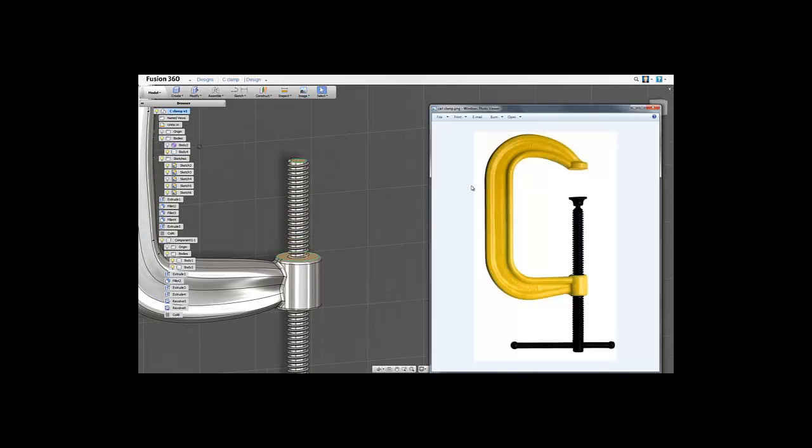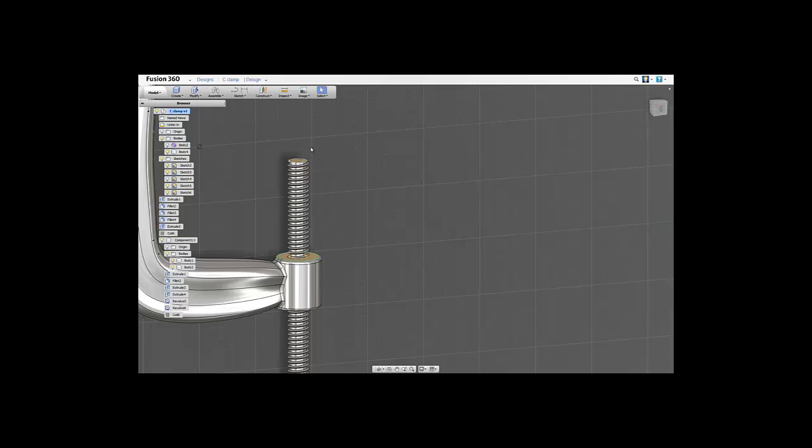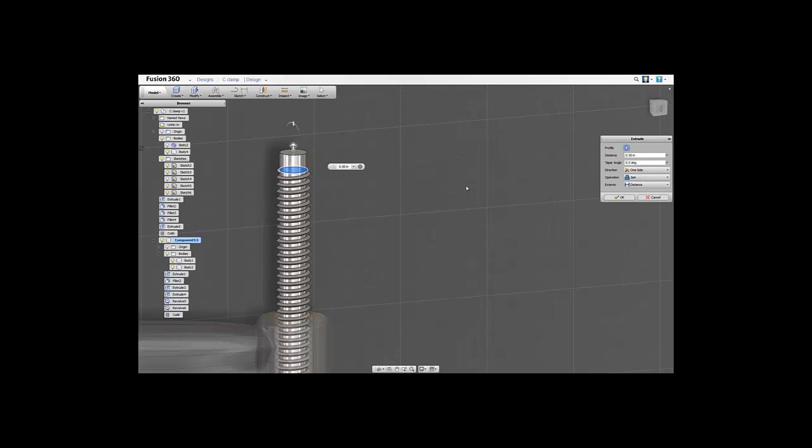Pretty much the last thing we're missing is that top piece of the threaded rod. So we'll just extrude this up, join that, and give it a taper angle.